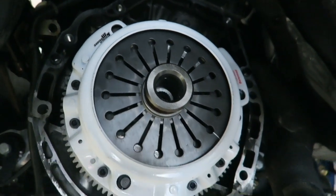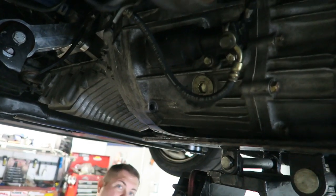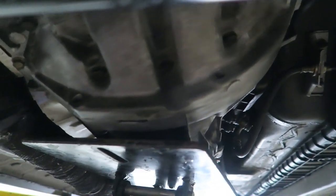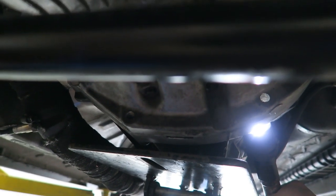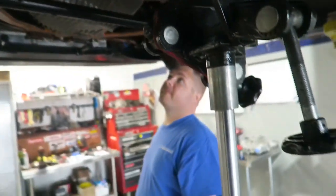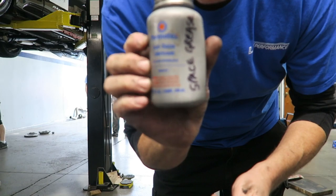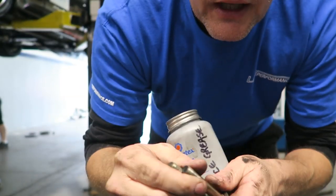Clutch is in — time to put the transmission back on. Another PSA, another free piece of advice: these bolts right here are notorious for rusting and corrosion. You can see they're open on the back side, facing the front of the car, so rain and road debris goes in there and will usually corrode these bolts. These are actually not that bad, but they usually come out white and corroded. This is the proper use for space grease, also known as anti-seize. Dump a little bit on there, put them back in, and it'll do you a favor next time you have to take these apart.